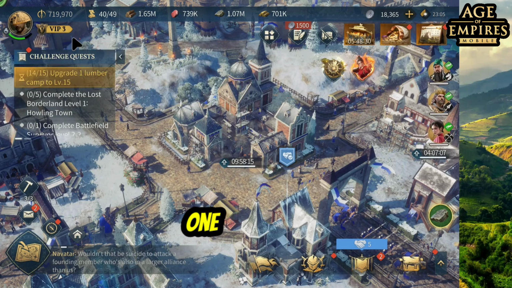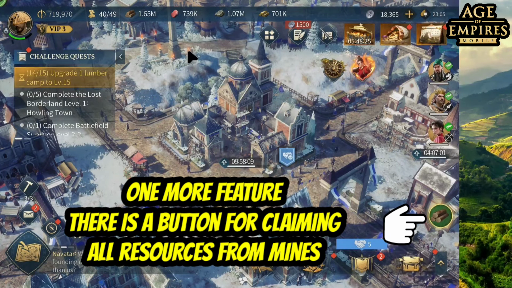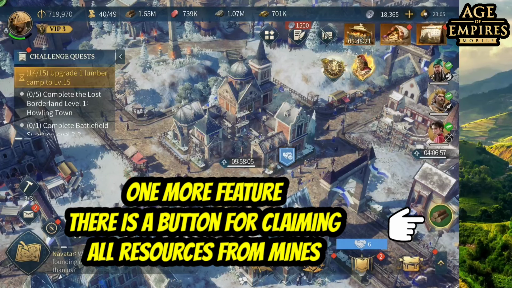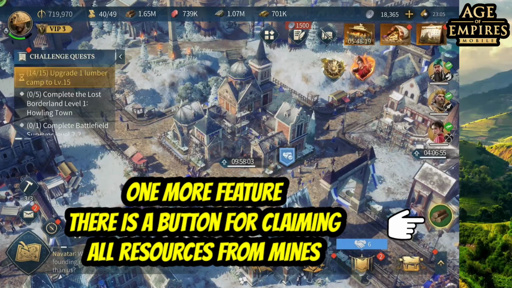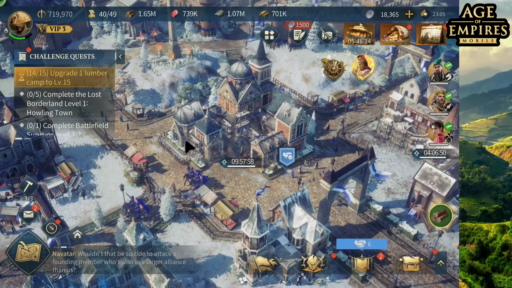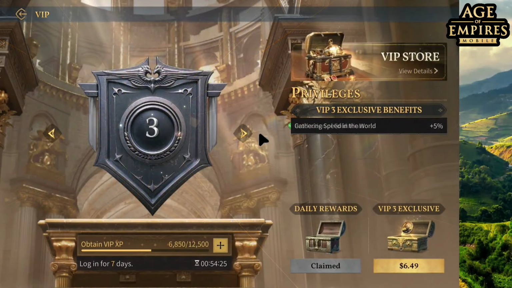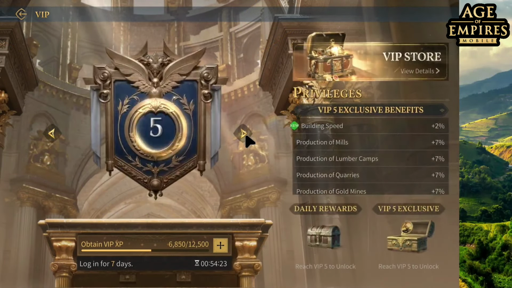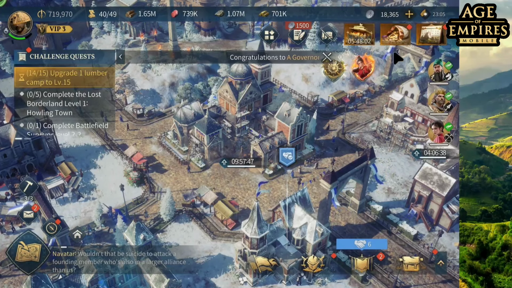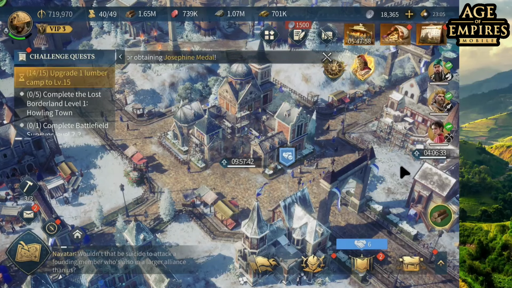So these are all the awesome features in Age of Empires Mobile that I really, really like. I hope some of them are introduced in Call of Dragons or Rise of Kingdoms. After all, these games have similar mechanics. So I don't see any reason why Call of Dragons cannot get some of the stuff that we see from here. Now, before the game comes out, we already have VIP 18. Those who like to spend can go and get over there as fast as possible. There are so many things going on, so many events, so much stuff to do in the game.